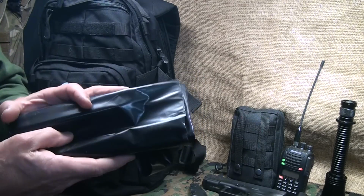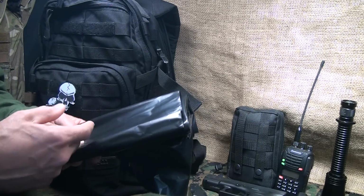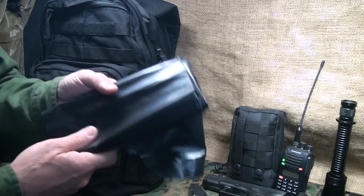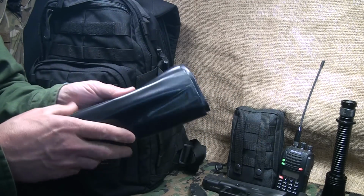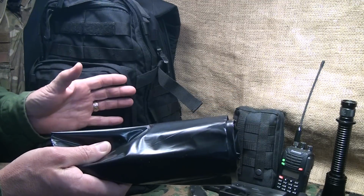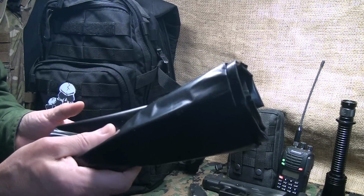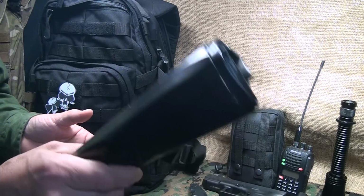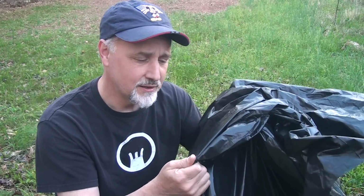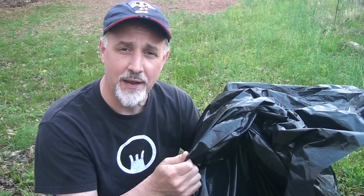Seriously, I've been keeping these heavy mil trash bags around for a long time. I typically put them in my pack, in my bug out bag, and I put one or two in there. But knowing all the different uses of these things, this is a great thing to leave in your truck or your vehicle. Put them in your bags, have them around the house, have them stored back. That way, if you ever need to really cover some things up, this will be a great asset. A good heavy mil trash bag, they're dirt cheap. But in a survival situation, they can be worth their weight in gold.